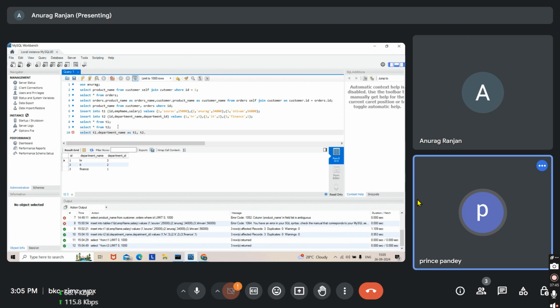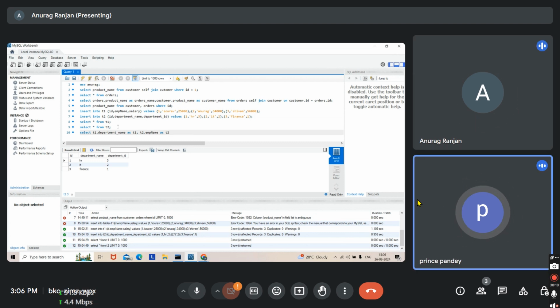Then for T2, what is the department name? Same is there. Name is there, no? Just give the name. What you wrote in the table. This one you wrote in the table. Okay, employee name. So for employee name just use AS and write T2 there.